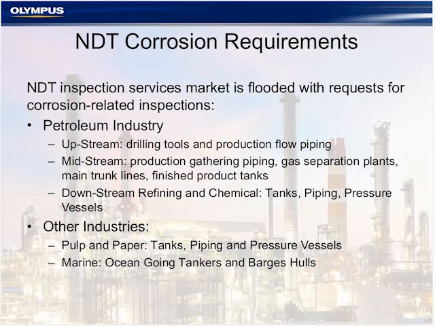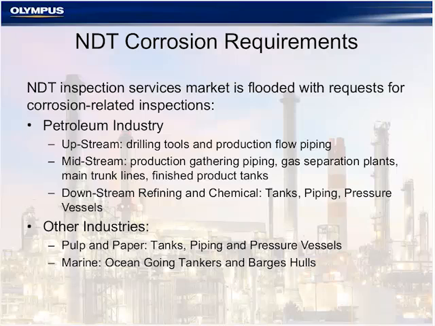This corrosion can be found in many parts of the value chain. So this can be in the early stages where we're drilling production flow. You can also find it in midstream where you're in production gathering, piping, and also all the way downstream when you're talking refining and at the plant or storage facilities themselves. And this corrosion can actually be caused not only by the products themselves, but much of the support equipment that's used within supporting those functions within the industry.